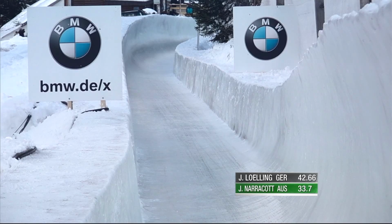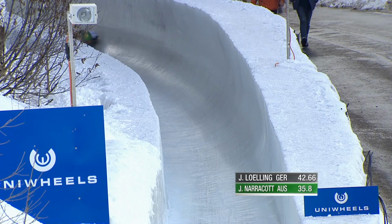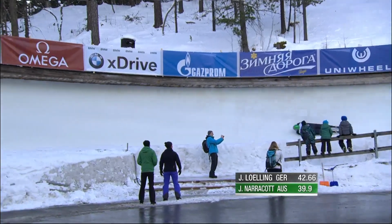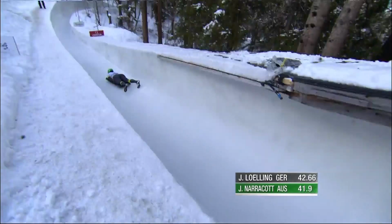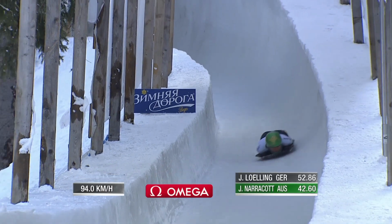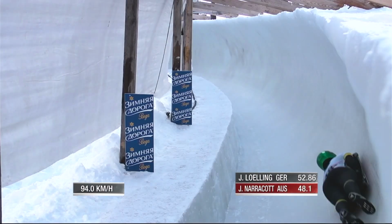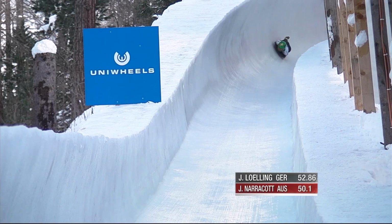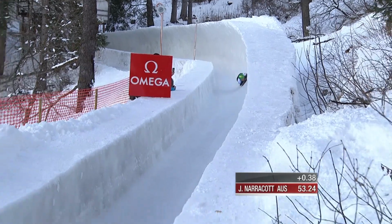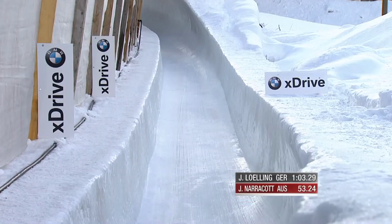Nice line coming out of Sunny. Gets that crossover into Dixon. Dash and Dixon, she's looking good. Don't forget, all these sliders, our race leader, Jacqueline Lurling, starts very slow. So if you start quicker than her, you can stay in the green a long while. She gets to Horseshoe, and she then drops 4/10 back.